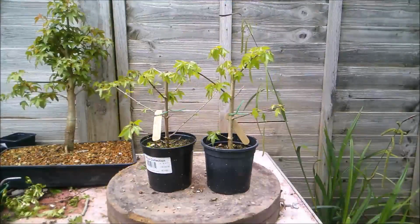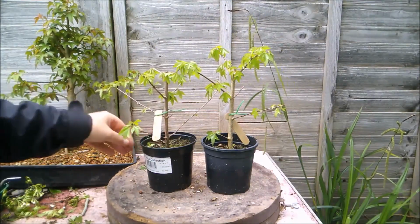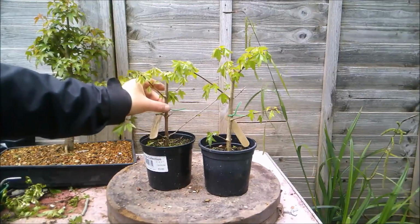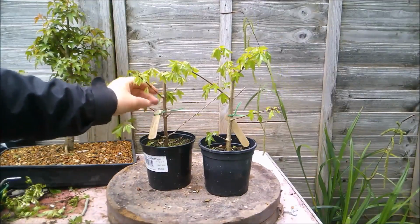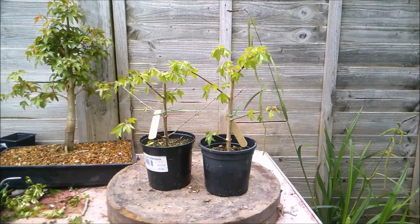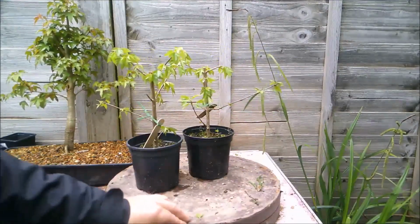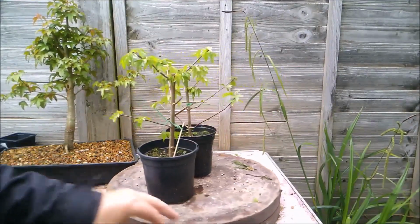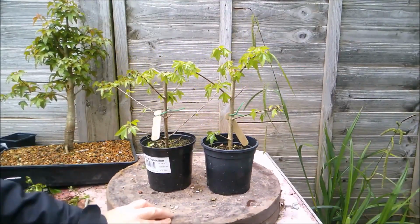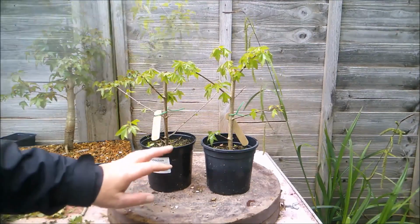And as for the air layers that didn't actually root that I put in the pots as kind of hardwood cuttings, well, they've leafed up nicely. This one feels wobbly in the pot. This one a little firmer, but I don't know that they've actually got any root on. Again, time will tell. I'm just going to keep growing them, and we will see. Maybe I've got a couple of free trees from that experiment, maybe I haven't.